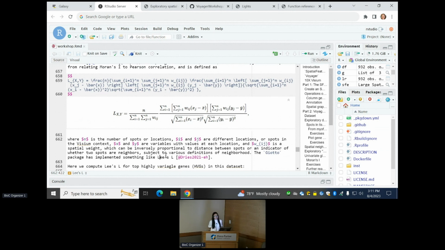For those two genes, because they don't have a spatial structure, you will get a low value of Lee's L. However, if you have two genes that are strongly correlated and they are also spatially structured, then you will get a higher value of Lee's L.